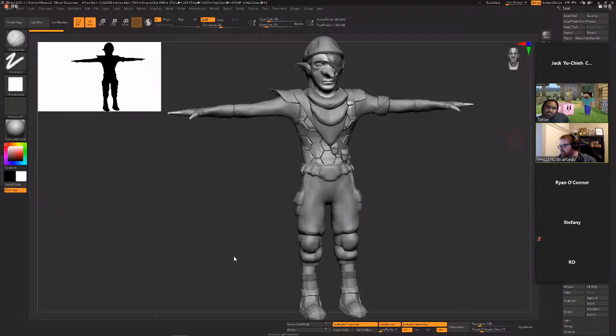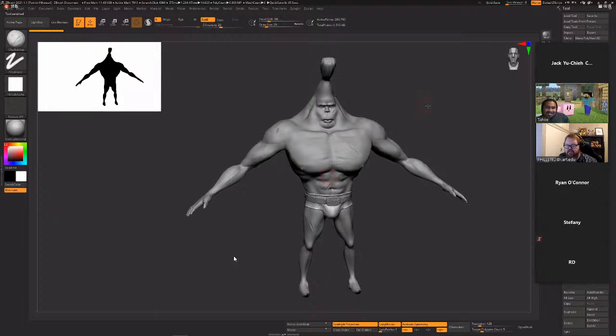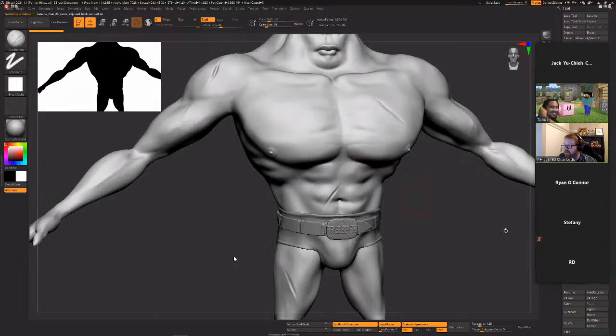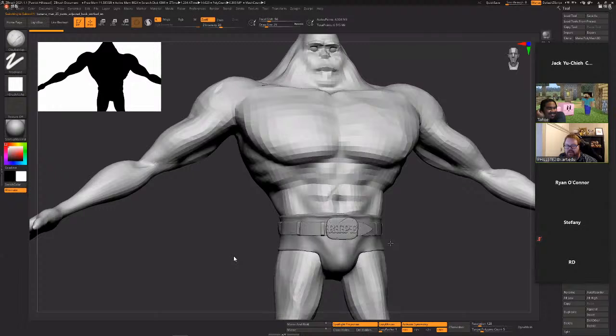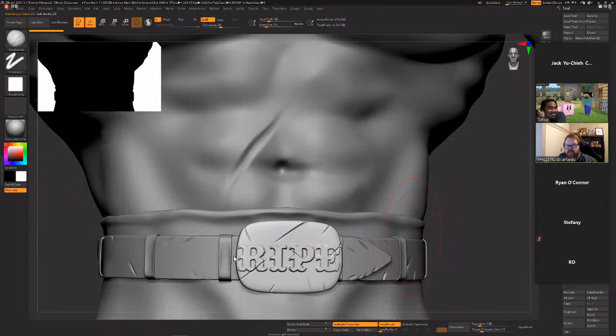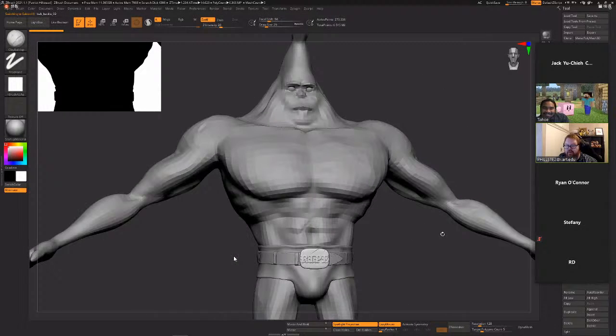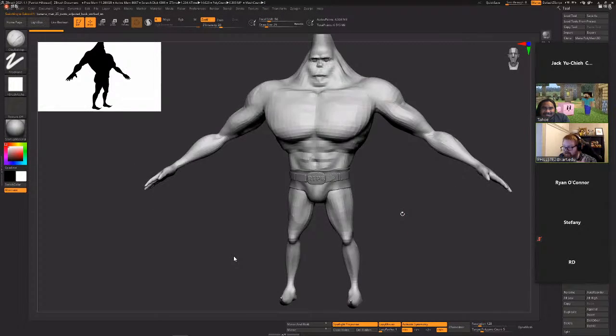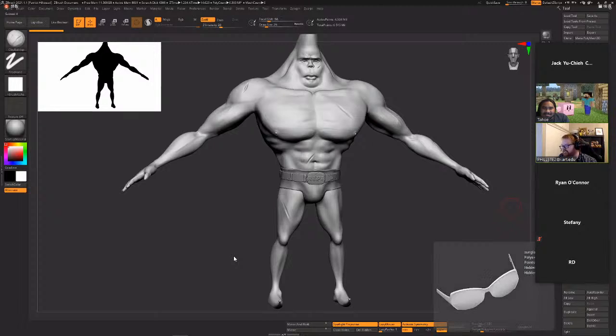So that was the first character I made. Then I made that Banshee, and then I made Banana Man, which is here. He's only 62,000 for something. He says ripe, by the way. Okay, not anything bad. But yeah, this was my first real attempt at a character. And this is where I learned how to do proper baking and proper texturing.